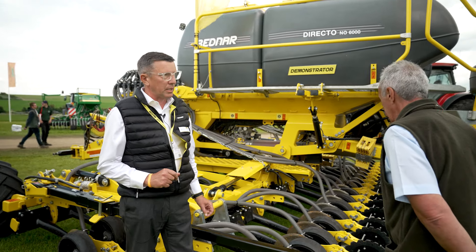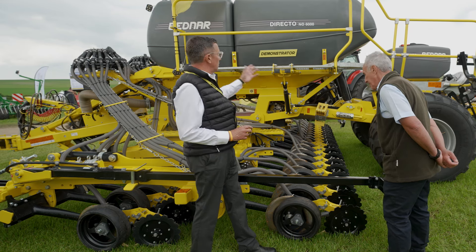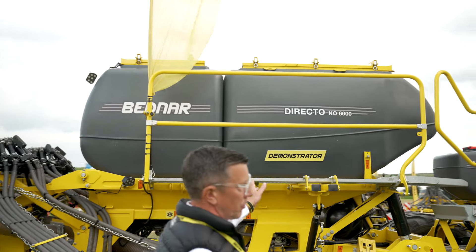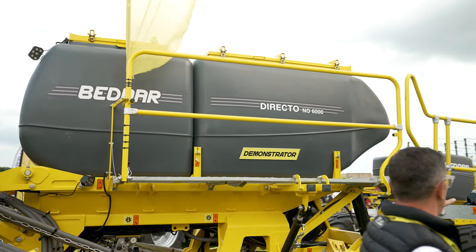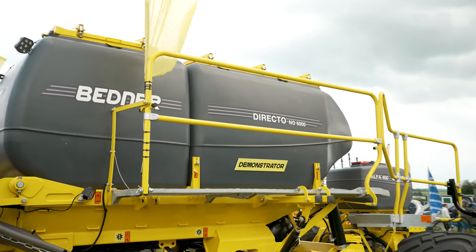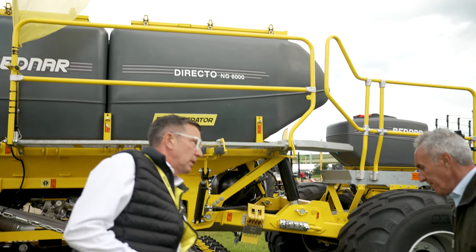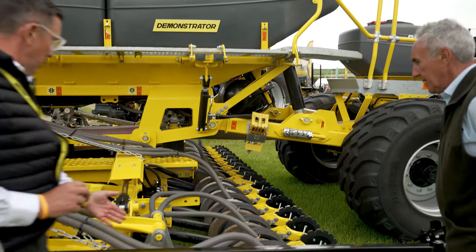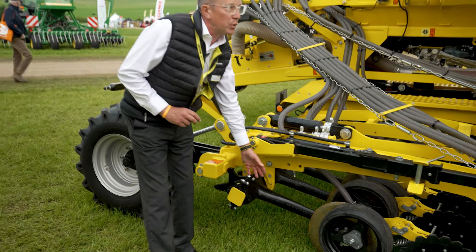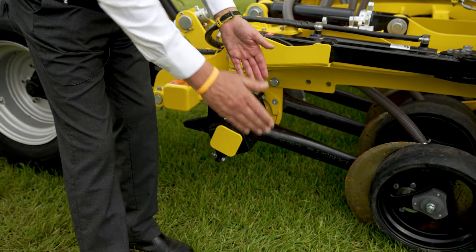Versatility is key. We're also looking for output and capacity, so we're 5,000 litres of split hopper — grain and fertiliser. This particular machine has also added our Alpha 400, which is for a microgranular starter fertiliser. All of that in this format is going as a single shot into the coulter, but we would very often sell the machine with a disc opener purely to put the fertiliser in deeper and to the side of the seed.